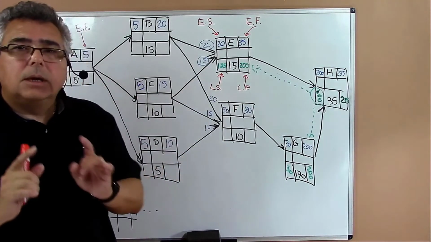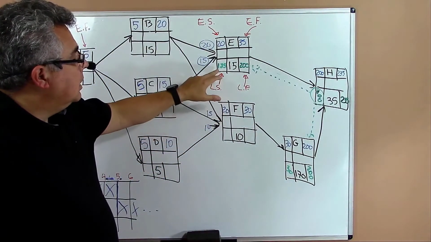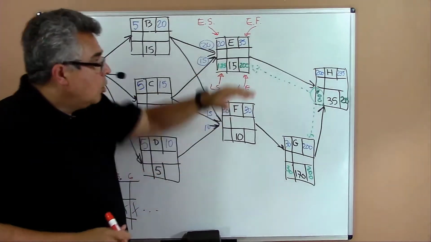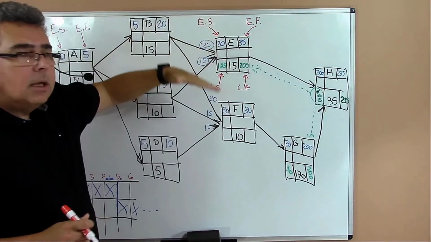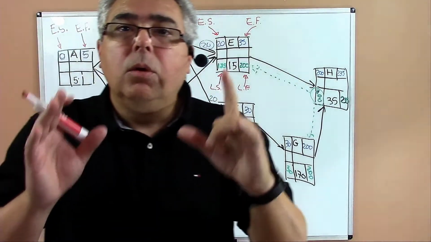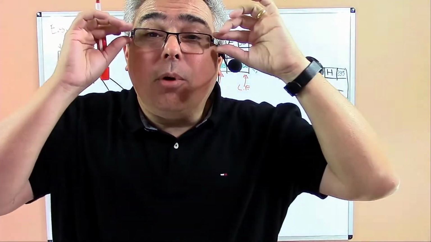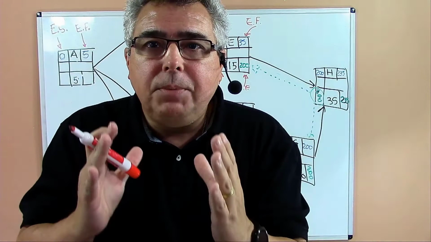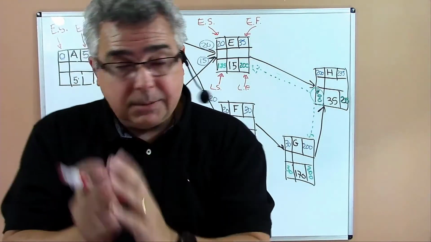Considering that the task has a duration of 15 days, the late start is 185. So we have a difference between the early start and the late start. What does it mean? Pay attention. It gives the project manager some flexibility to schedule the task. What do I mean by that?